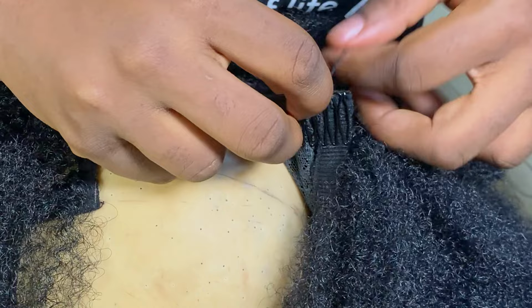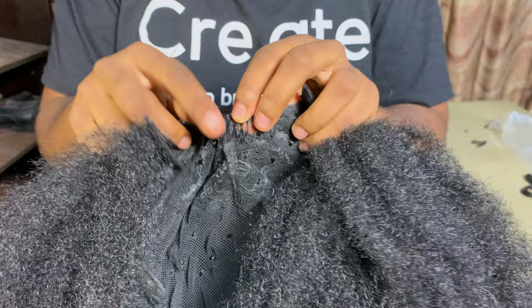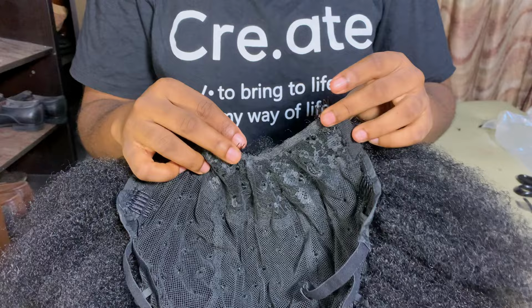It's just so evident that I did not pay attention in home economics class. So that's how I go about attaching the wig combs to the wig cap. I attached one on both sides of the V part. Then I'm going to attach one in the middle just to help with the stability of the wig. Then finally, I'm going to attach one in each corner of the wig. Like I said, we cannot go and be embarrassed in public. So I put as many combs as possible just to make sure that when I put this wig on, it is secure.